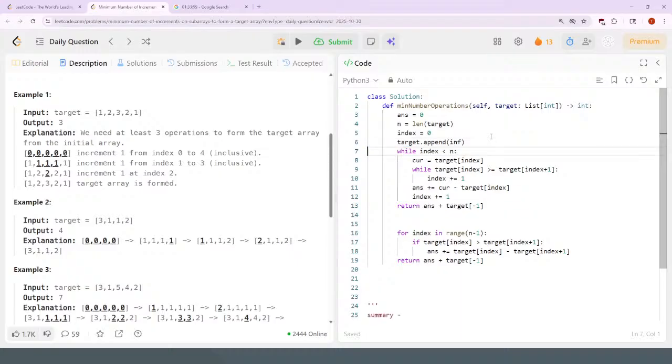Current equals target index. I don't know if I actually need this. That does prevent this thing from going too far. I think that might be fine. Answer is going to equal. Answer might still need to equal plus target minus 2 here.